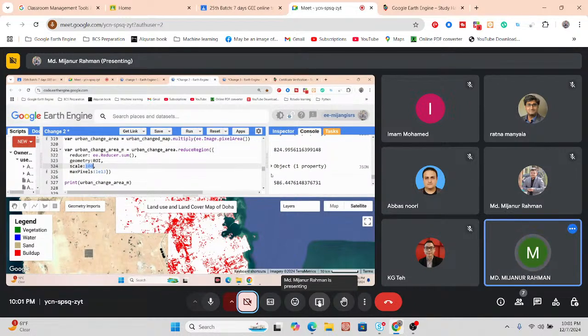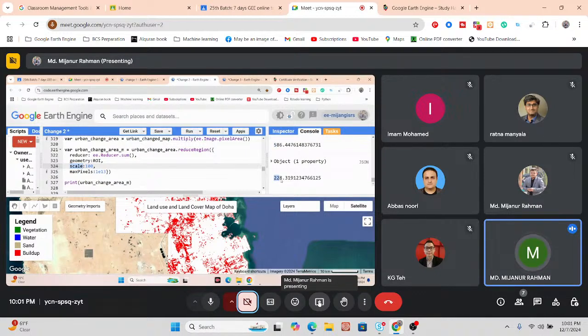Okay. So if you want to keep the same scale value, in this case, for this calculated area, just put 100 meter here and also put 100 meter here, and also at the other place, then you also get a similar value. But our landscape scale is different, based on the resolution of our satellite imagery. Our satellite image resolution is 30 meter, so that's why you put 30 meter. Then you also get better accuracy, because my resolution or pixel size is 30 meter. So we try to keep 30 meter in both places.